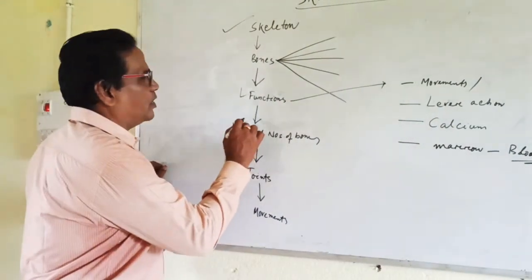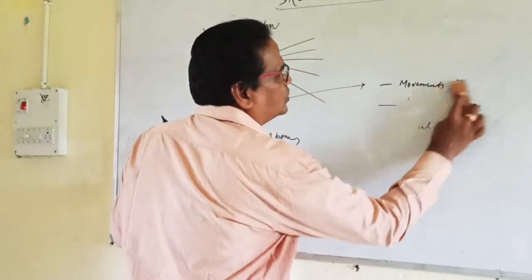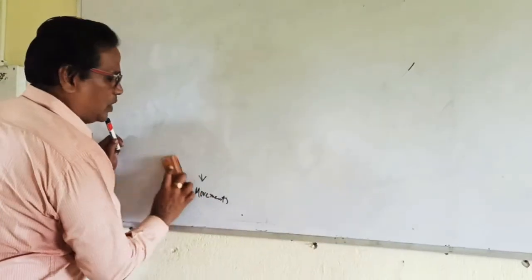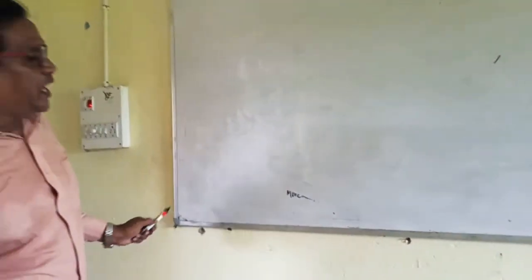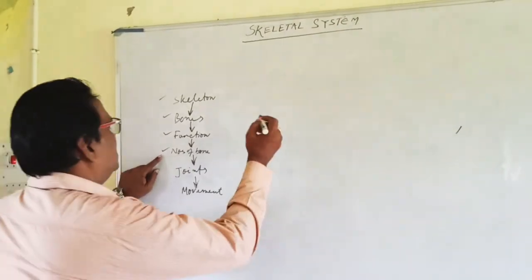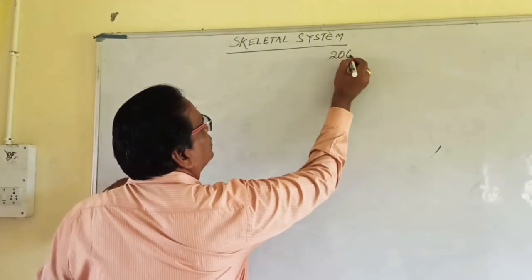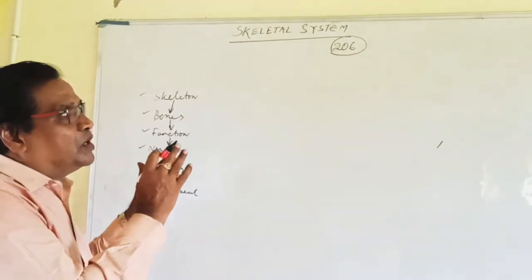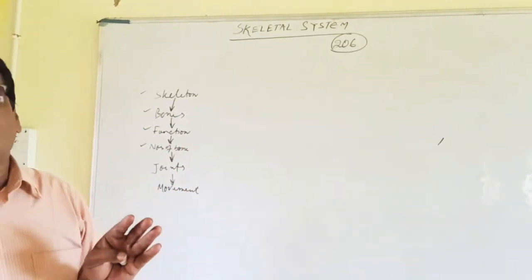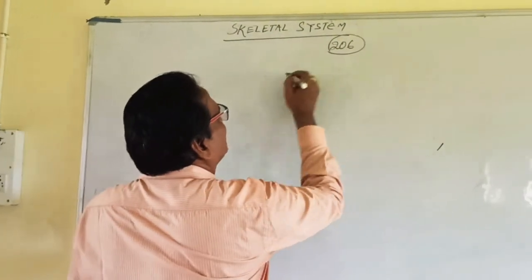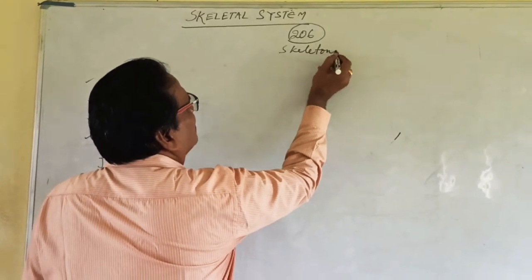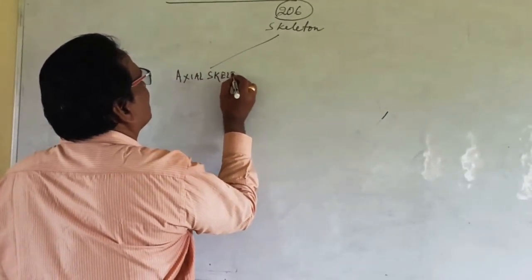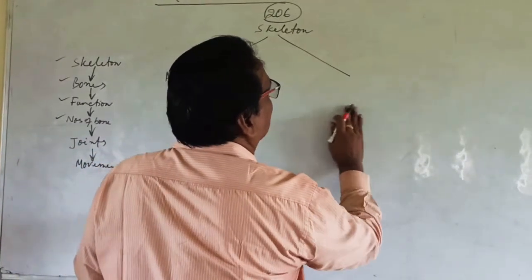Let's come to the total number of bones. Regarding the total number of bones, what are the different areas of your body? It is scattered from head to tail. That is 206 bones in the body. Where is the placement? How is this skeleton formed? How are these bones scattered for the purpose? Two divisions are there. First is the axial skeleton, and the second one is the appendicular skeleton.